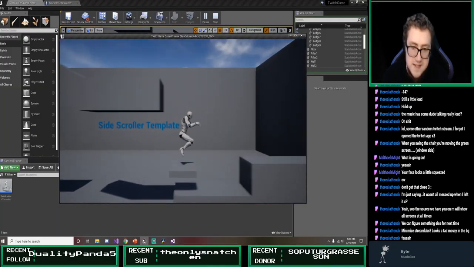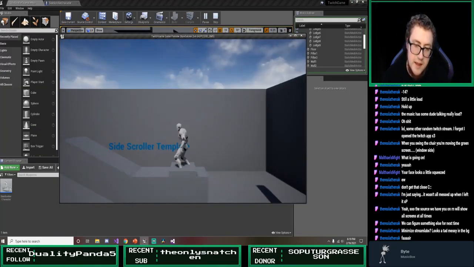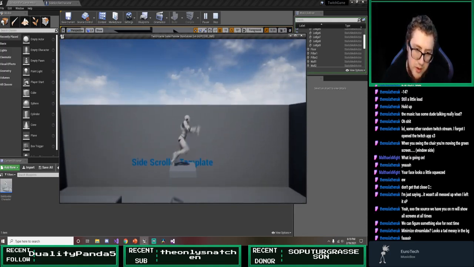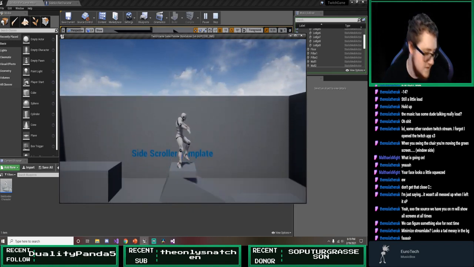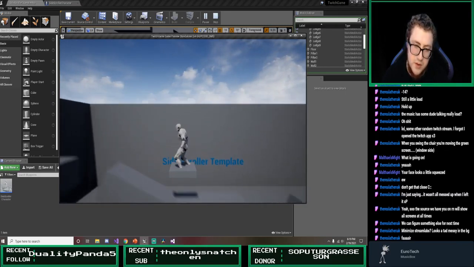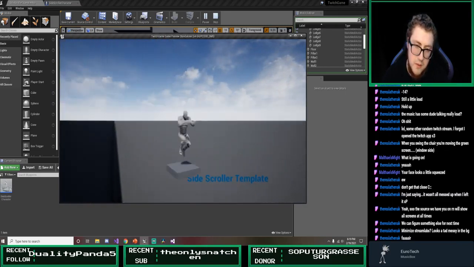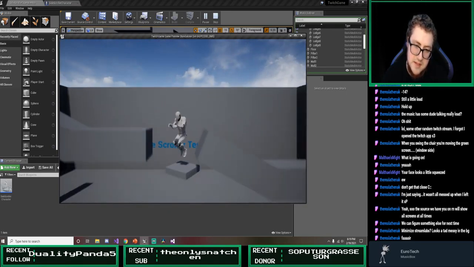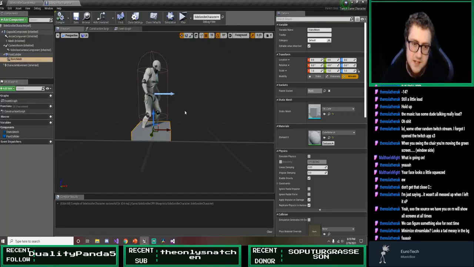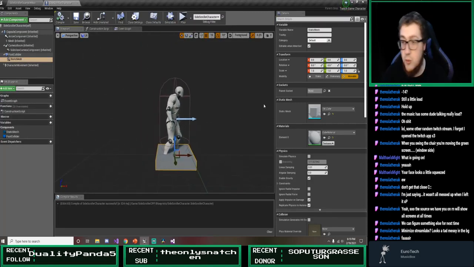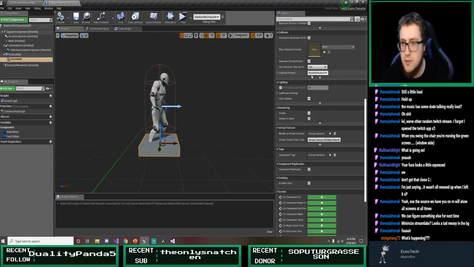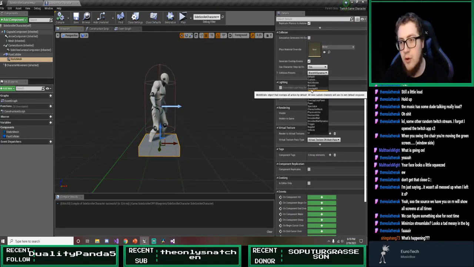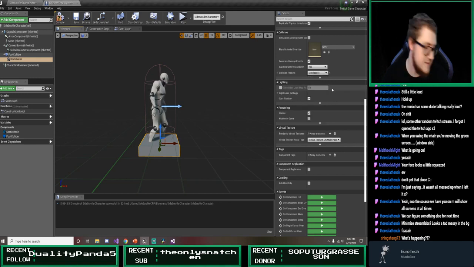So see, it follows. You can see at some points, because we're not attaching it to a socket as of now, while we are lifting the character off the ground, the way his feet go at certain points, the collider doesn't exactly come with it. So that can be a little bit strange depending on how precise we need it to be. Again, we can always attach it to a bone later, but you can see how easy it is to attach this collider. What we want is essentially to have collision on it. It doesn't need to be block all dynamic because our character will block all, so we can actually have it as an overlap all, or overlap specifically with a pawn.